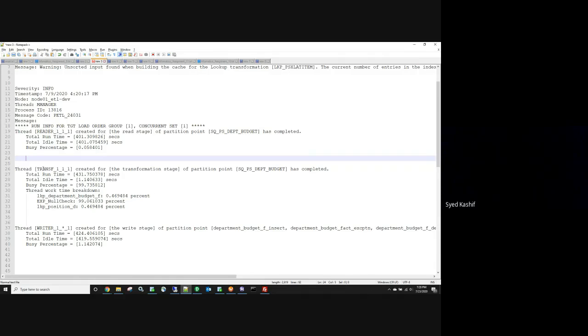If you look at the transformation, see, my busy percentage was 99%, which is very high. It shouldn't be 99%. So in my mapping, I have lookup, expression, and lookup. Lookup busy percentage was 0.46. The other lookup had busy percentage 0.46.